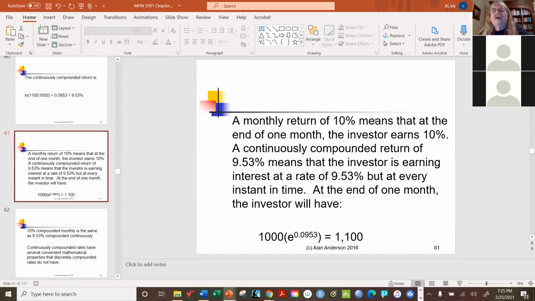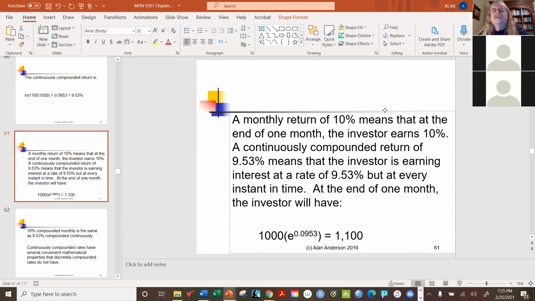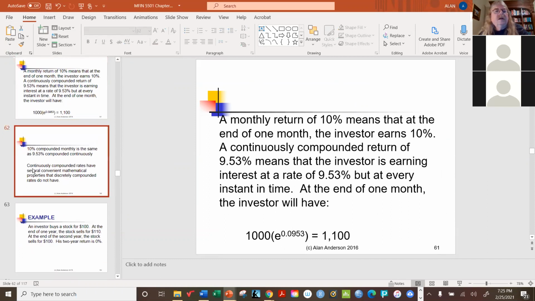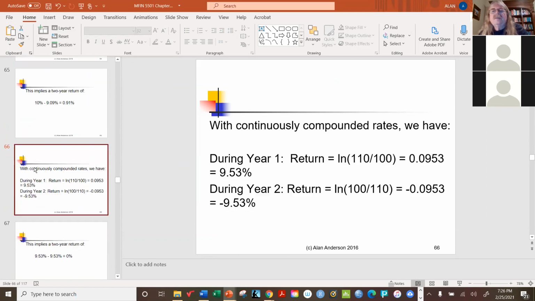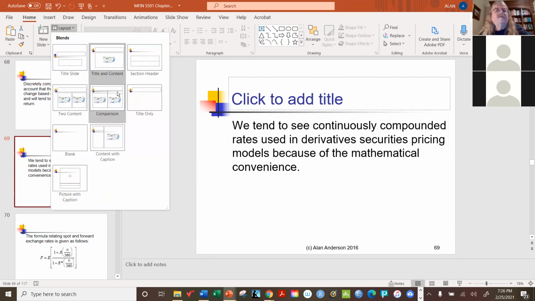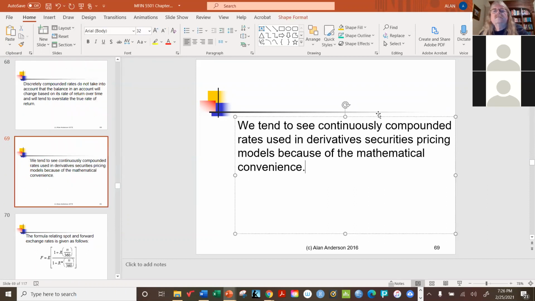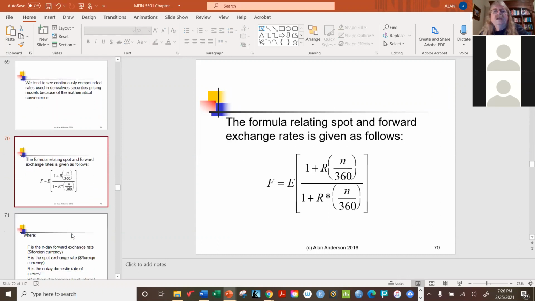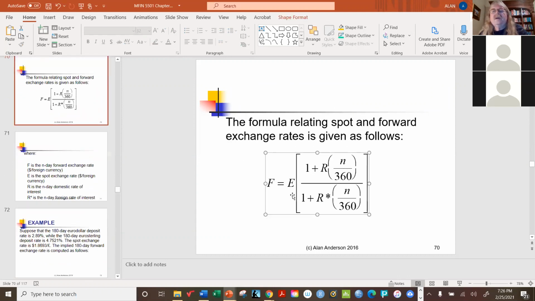But anyway, what I really want to show you next is that with this interest rate parity condition, even in spite of the problems with discretely compounded rates, by tradition, we typically use discretely compounded rates to derive this interest rate parity formula. So this is what it looks like. You can see by the way it's written, it is based on discretely compounded rates of interest. And more particularly, we're assuming that the interest rates in this formula are based on a 360-day year.